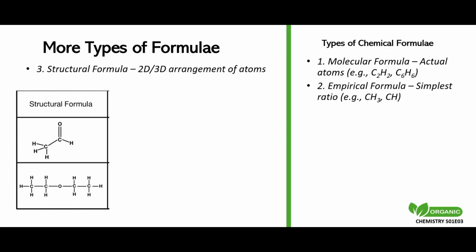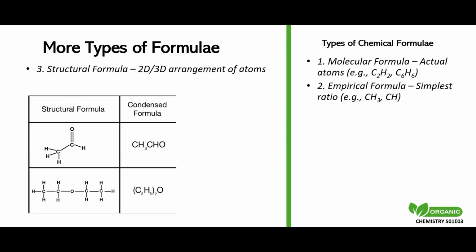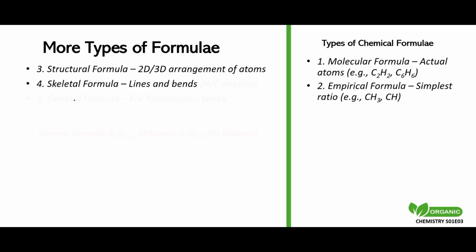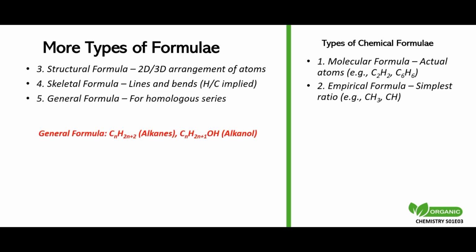4. Skeletal formula, a simplified representation used by chemists, where carbon atoms are implied at the bends or edges of lines. Hydrogen atoms are ignored here. Double lines means double bond. Triple lines means triple bonds. 5. General formula. This is the formula which other members of the homologous series can be derived from. This is majorly based on the group of the organic compounds having the same number of functional groups. Being able to interpret and compare these representations will help you understand how molecules function in real-world chemistry.